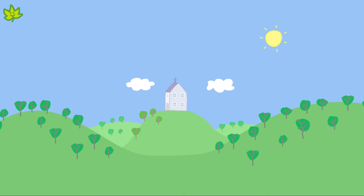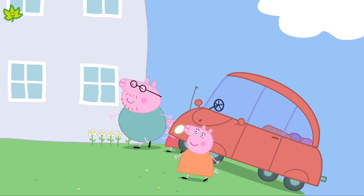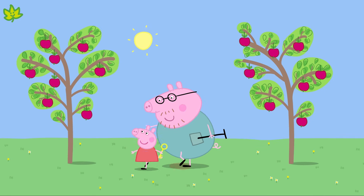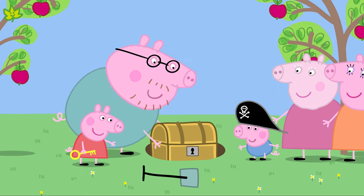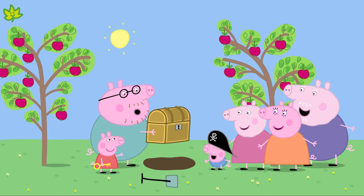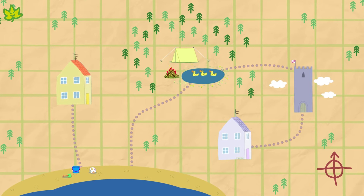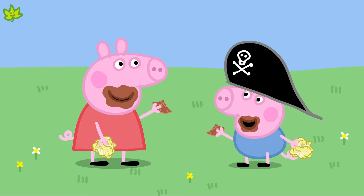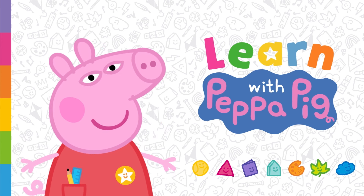Look — there it is, over there. Come on, off we go again! Hurrah — we've made it! Here we are at Granny and Grandpa Pig's house — the treasure must be here. Let's try this spot. Keep digging, Daddy Pig. Hooray — there it is, the treasure! We did it! That was a really fun treasure hunt. You just learned what a map is and how to use it to find your way. Well done! Why don't you have a go at hiding your own treasure and drawing a map to find it? Happy treasure hunting!